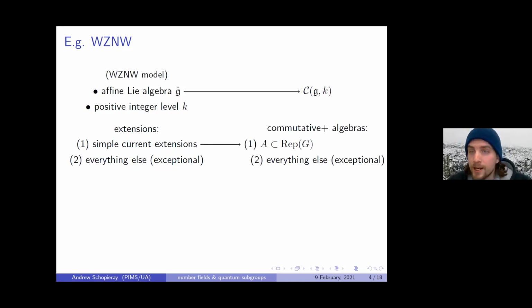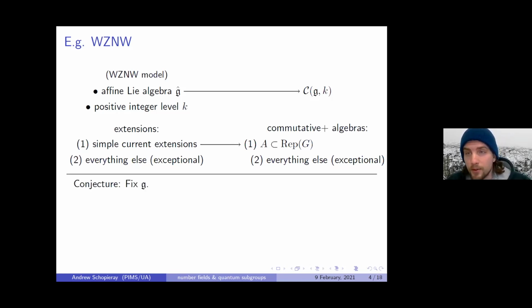And in the category side, these correspond to algebra objects, which come inside of Tannakian subcategories. So these are finite group-like algebras. And any other algebra that you happen to come across, we'll just call exceptional.